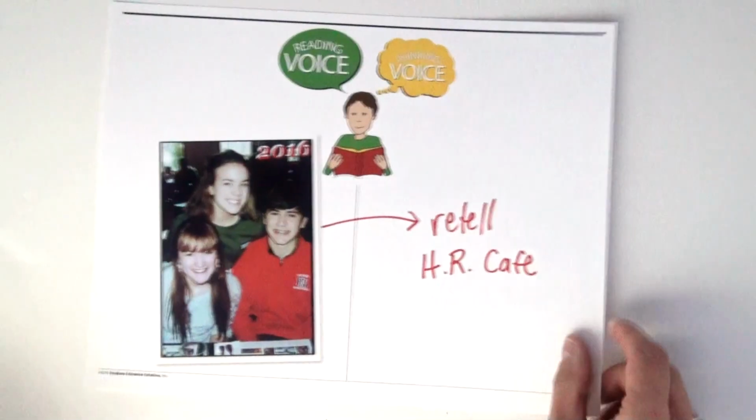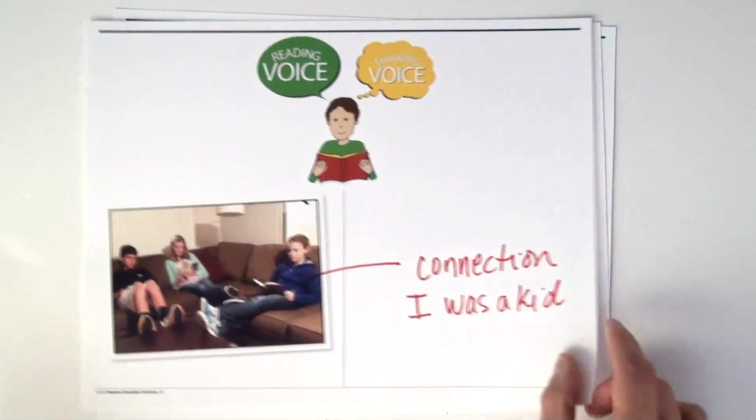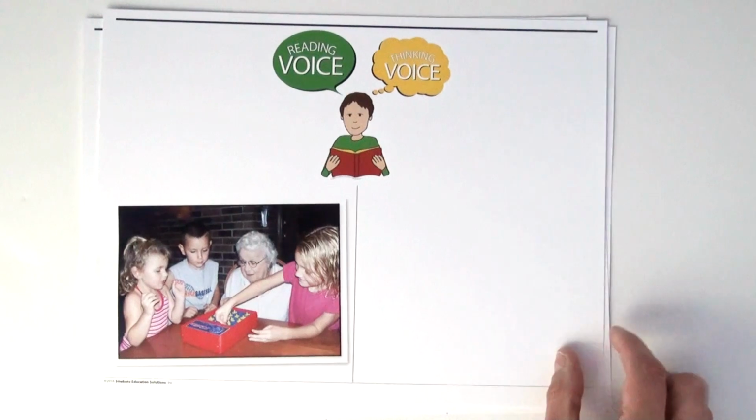But every once in a while, you get to a photo or you flip to a photo and you pause. You're going to be there a little longer because you're not just having one thought, you're having several thoughts. This is you having a synthesis. When I was first going through the photos and I looked at each one, I had a quick thought and moved on until I got to this one.